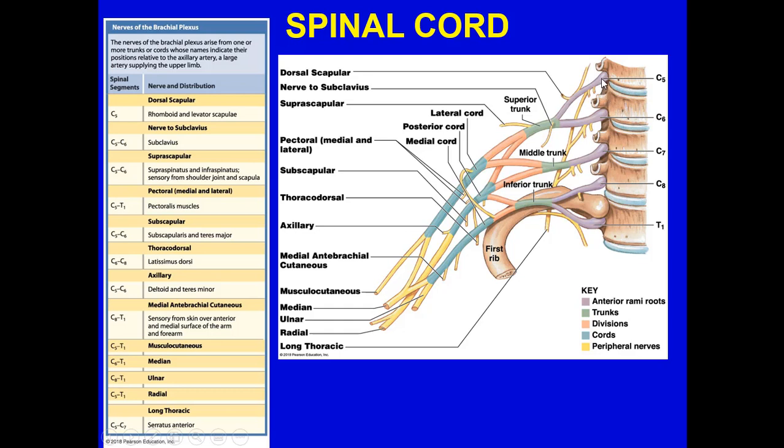Now, what you see here is the superior trunk, and they basically color code them. So you have the anterior rami here that come together, form this brief superior trunk, and then branch out into divisions. And you can see some of the pathways come in here until they come to cords here, here, and here. And then they branch off from there, and now you have clearly the median, the ulnar, the radial, okay, and the musculocutaneous, okay?